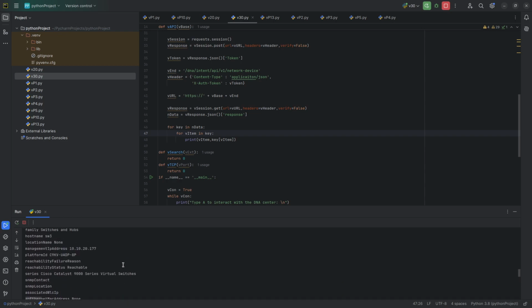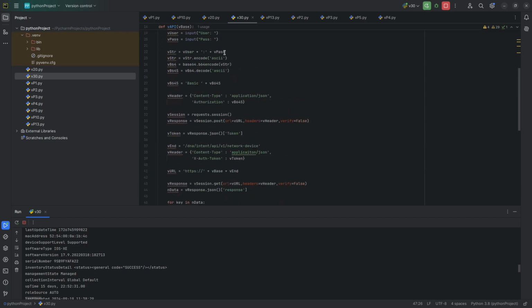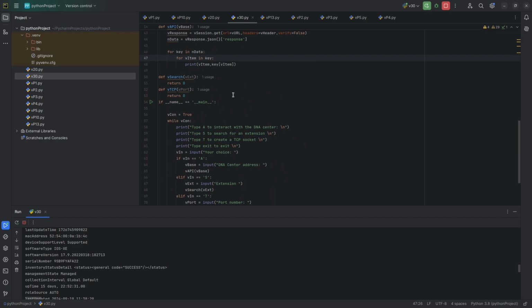And of course, you can even do some sort of redirection, creating a report, or you can look for a particular key, saying I just want to have the software version printed, and so on and so forth, right? So I would say we're pretty much done with this first function. Let's move on to the other one, which is search.